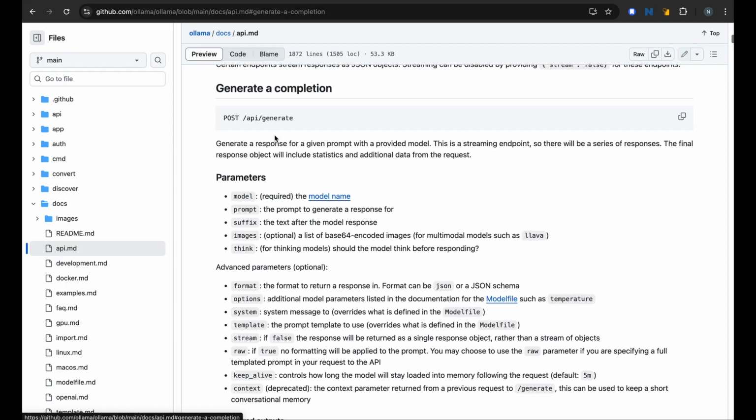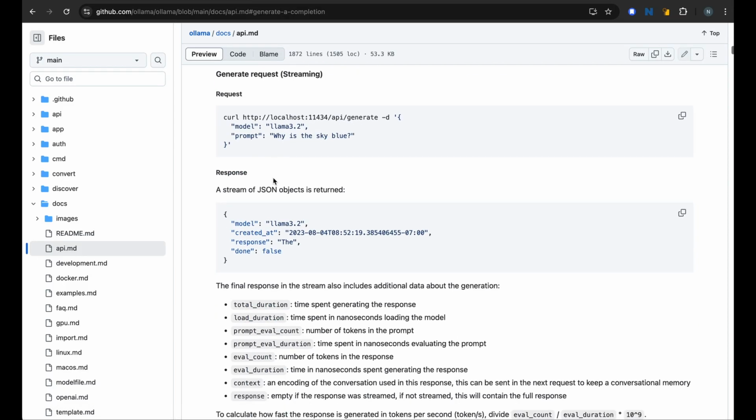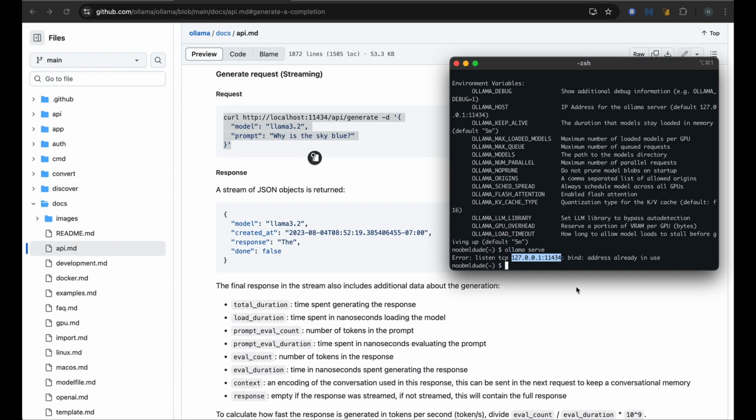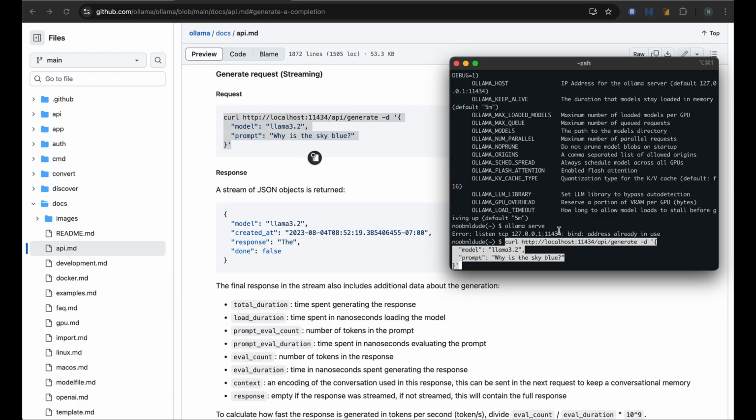So let's look at one of these endpoints. We could use the curl command with this payload, which takes in the model name and the prompt, and try to get some response. So here we go. This is a curl command.